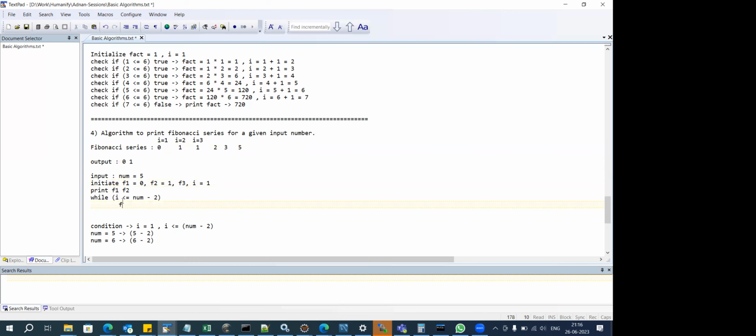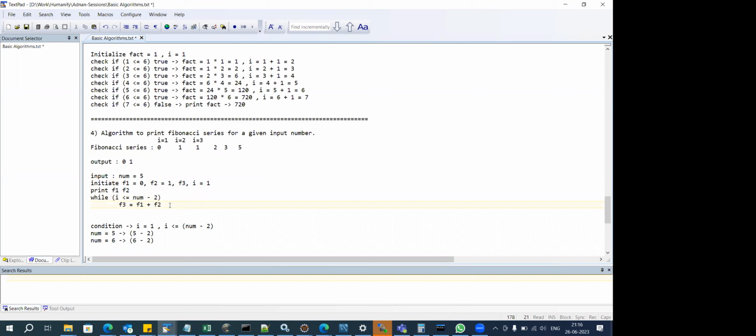Increment I. I need to add previous two numbers, right? That is nothing but F1 and F2. I'm starting F1 as 0 and F2 as 1. So this will be F1 plus F2. So my F3 will be 0 plus 1, that will be 1.